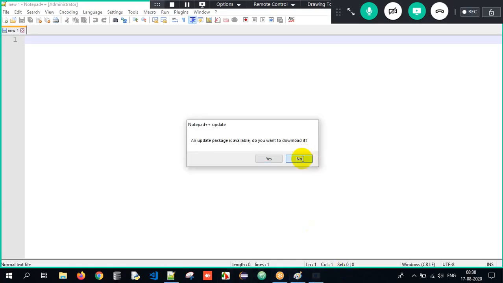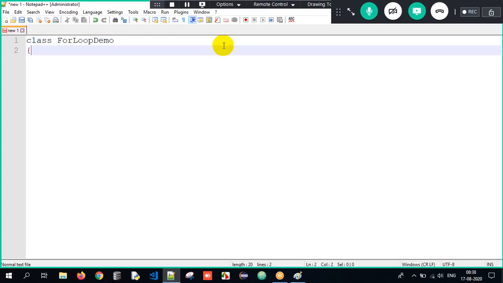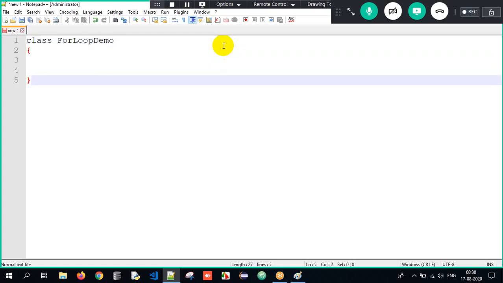Now I will create a class, and the class name is ForLoopDemo, with open curly braces and close curly braces.